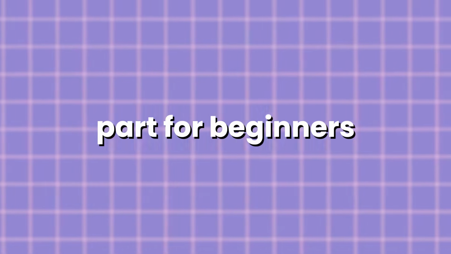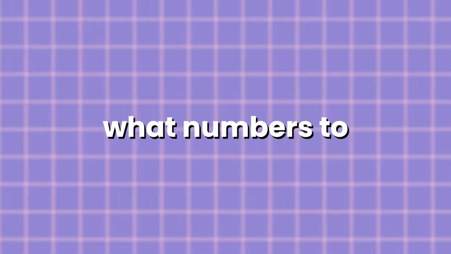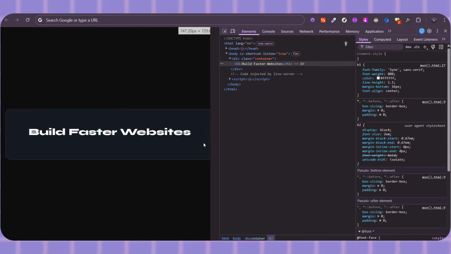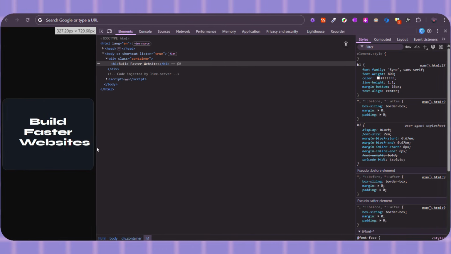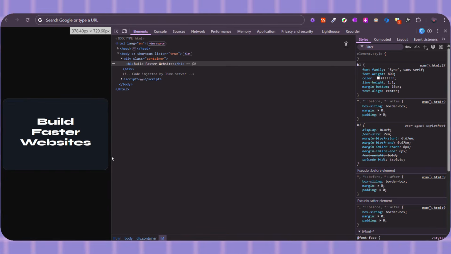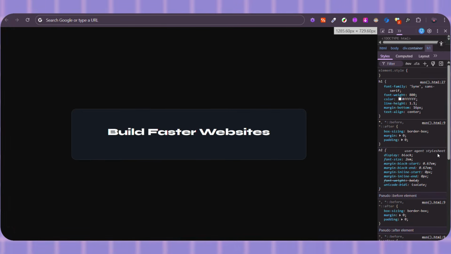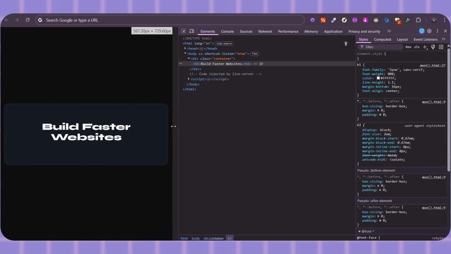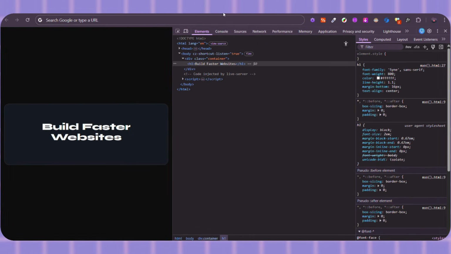So the hardest part for beginners is figuring out what numbers to put in. So here's how I think about it. Open your design and shrink the browser to the smallest size you care about. Maybe 375 pixels for mobile. Decide what looks good at that size. That's your minimum. Stretch the browser to the widest size you will support, maybe 1440 pixels. Decide what looks good there. That's your maximum. For the preferred value, use a viewport value that roughly lands in the middle at typical screen sizes, usually between 3vw and 6vw for headings.